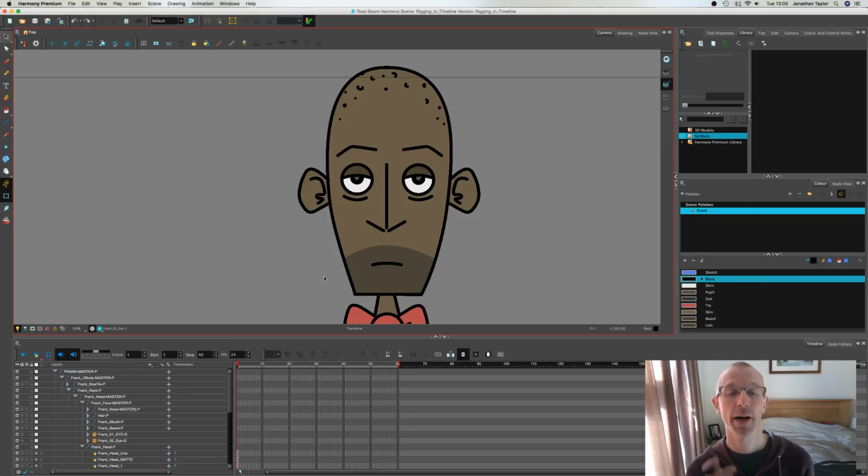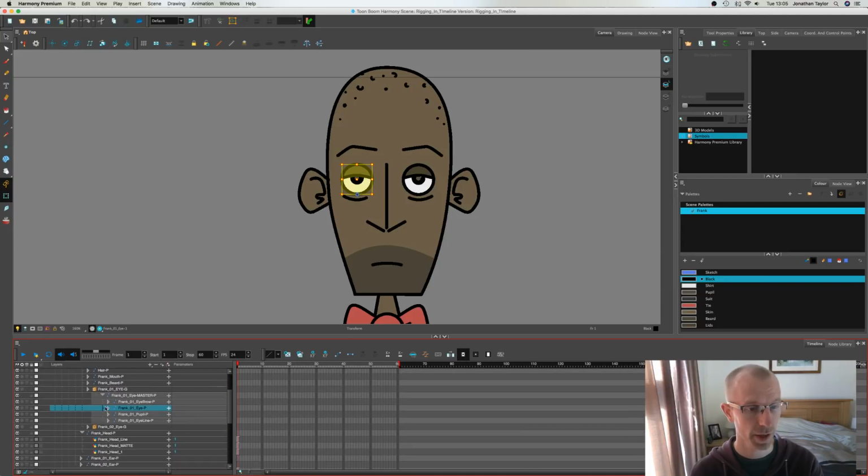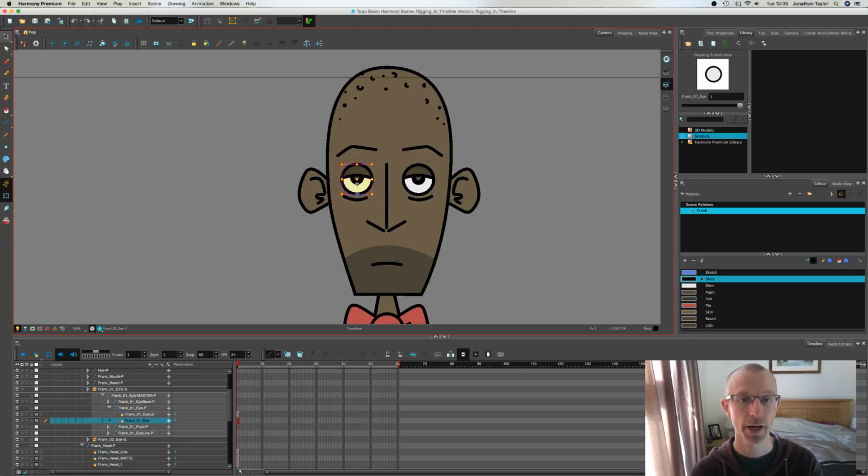Oh yes, I had a peg on the eyelids. So I removed the peg because what was happening is when I was moving, the eyelids weren't working with it. So what I've done is, if I just lower this down, I got rid of the peg for the eyelid. So the eyelid is now under the same peg as the eye. So when I animate the eye layer, the eyelid, as you can see there, moves with it rather than separately, because otherwise you're having to animate two layers at the same time. Obviously, when you move the eye, you want the eyelid to come with it. So I've done that as well.